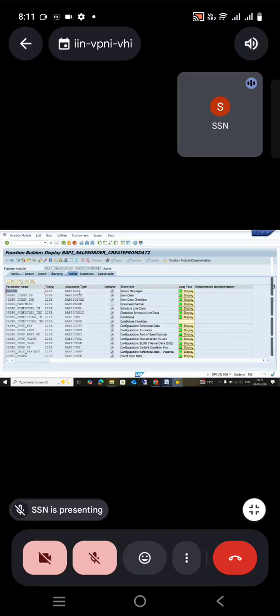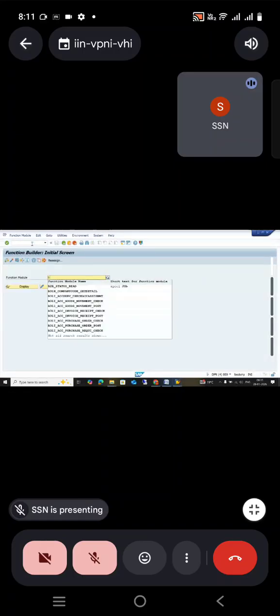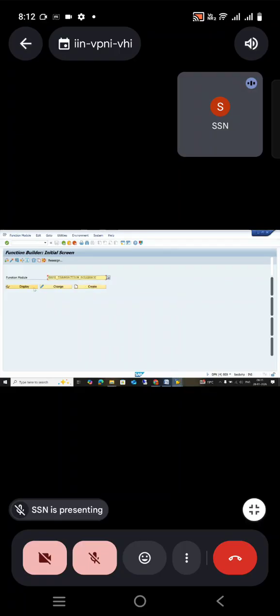So if there are any error messages in the return, then you are going to call one more BAPI called BAPI transaction rollback. Okay, so this is the function module you'll call.